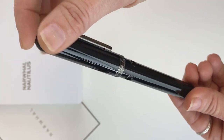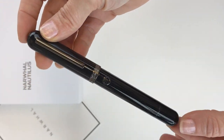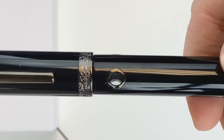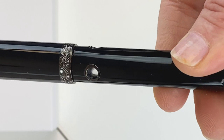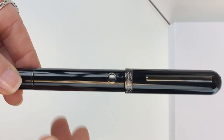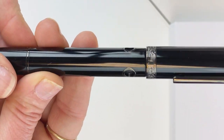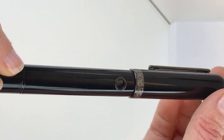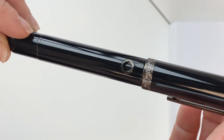So if you missed that on the last one, here you go. One of the most distinctive elements of this design is a proprietary ink window. That ink window immediately catches the eye and adds some interest without drawing away from the rest of the pen design. This is the Nautilus collection, and these proprietary ink windows are reminiscent of the portholes on a ship — just a really effective way to incorporate their brand and style into their pens.